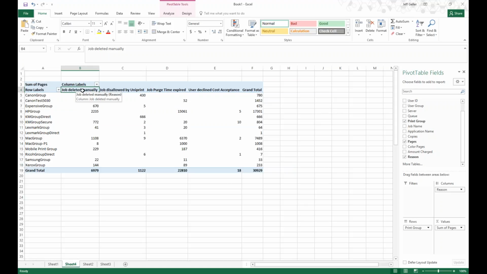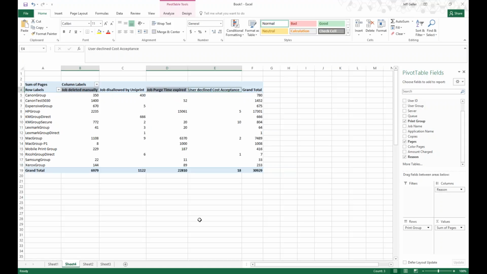Jobs were either sent into the system and they were declined, or they were sent in and they were just deleted because the expiration on them was reached, or the user intended to print something but deleted it manually, or someone else deleted it for them. So outside of this column, the other three are of interest to look at waste savings.